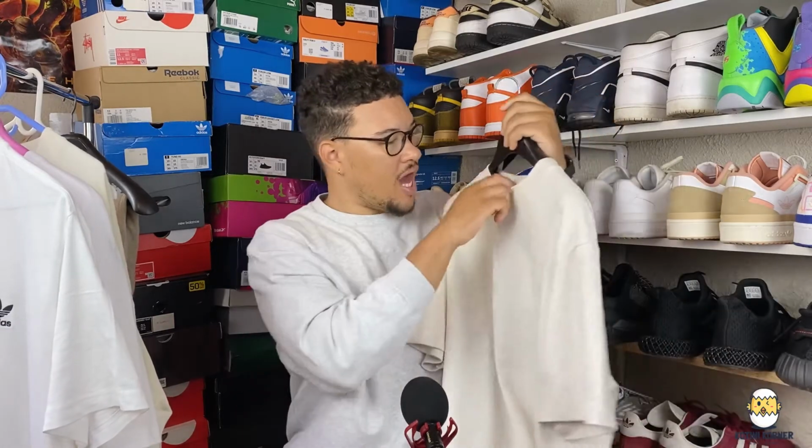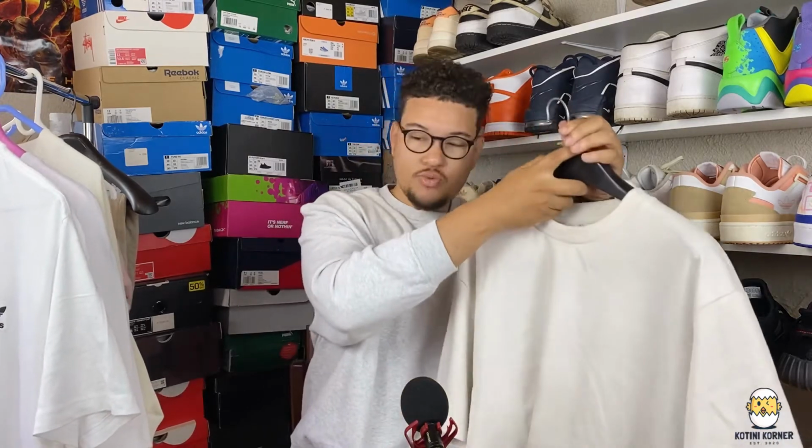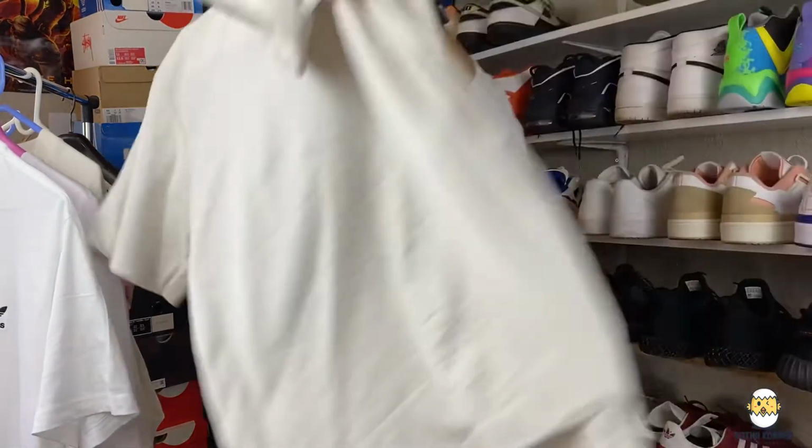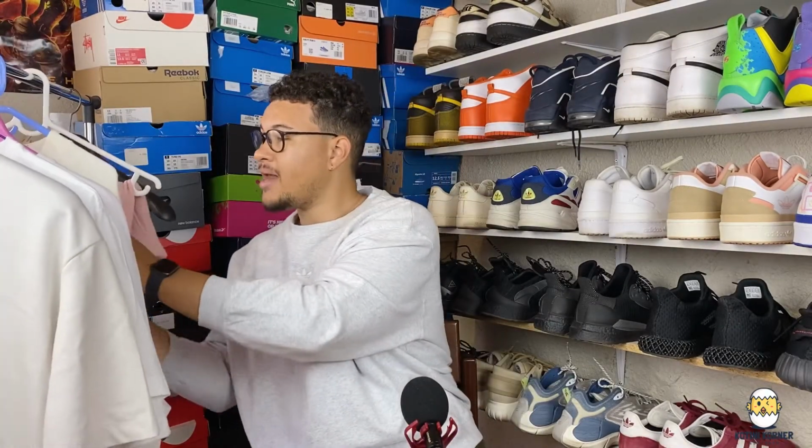I really like it. The material is nice, I would say it's thick and it's heavy. I don't know what the material is. They don't really tell us what materials are used on this, but I love the fact that it's boxy, it's heavy, and it goes straight up to the collar, so that's gonna look nice. So most likely I'm going to pair it up with, let me actually put this back, these pink shorts that I managed to get from Cotton On.